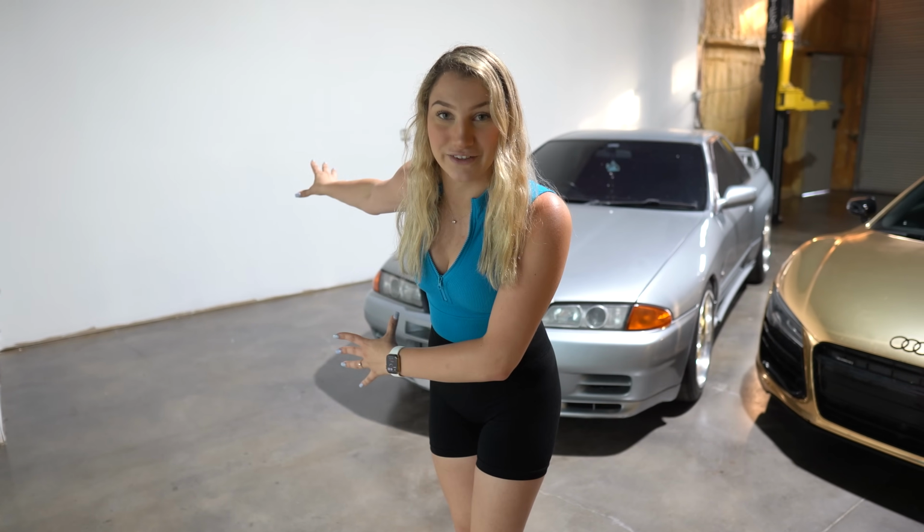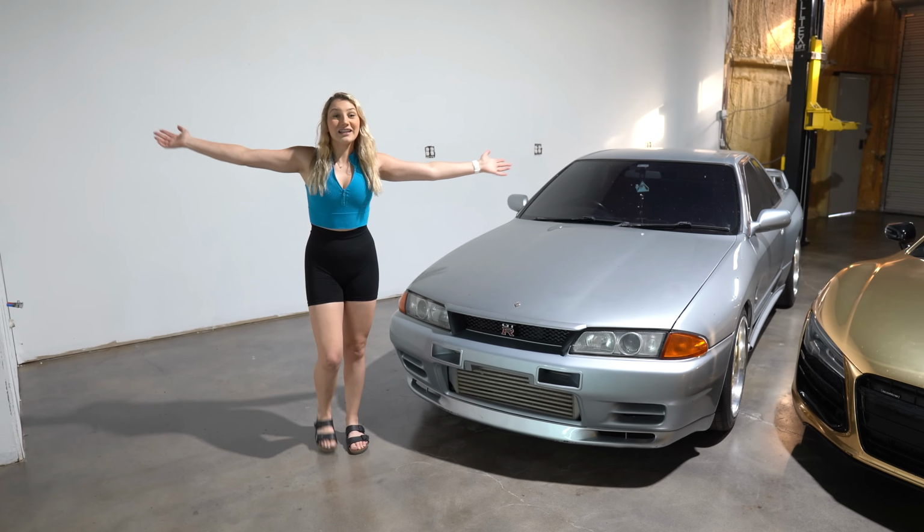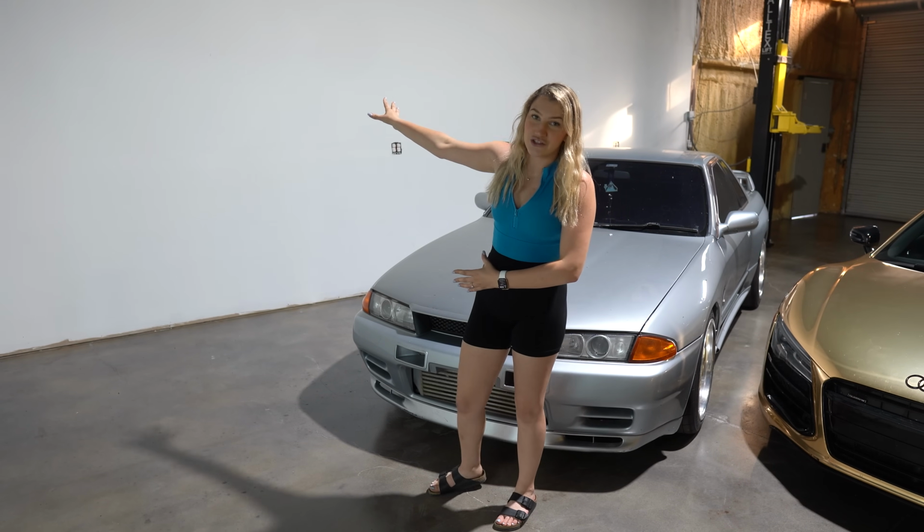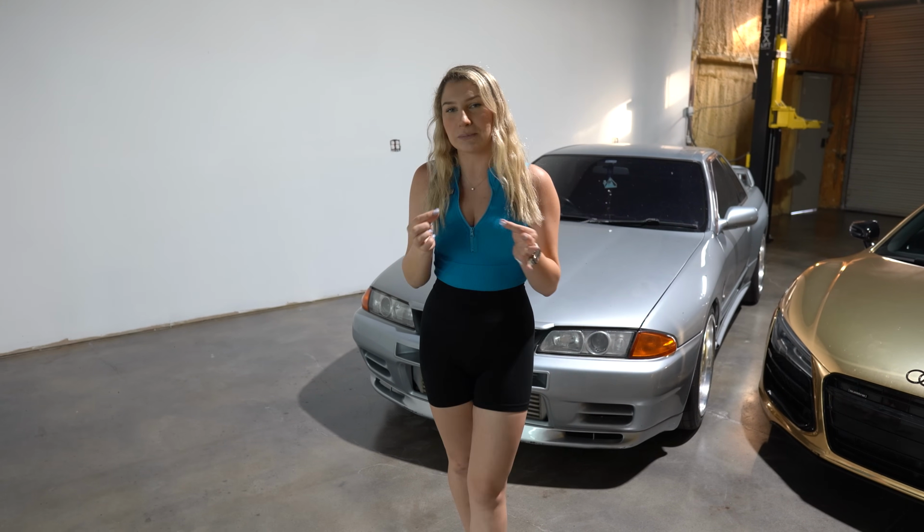Like, I mean, the contractors came and put up the wall the night before, and then I painted it the morning of. One hour before my live stream, I had paint all over me. But at least we got one wall done. The one really big downfall is because we rushed this wall, it actually needs to be a little bit redone.